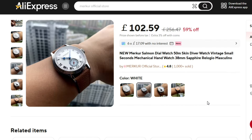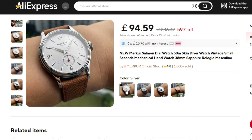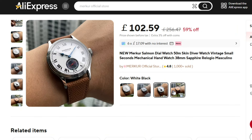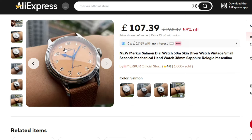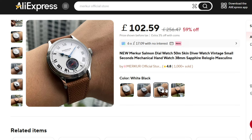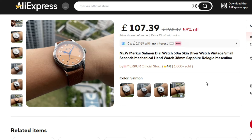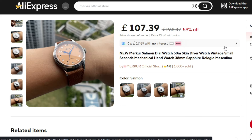Before we go any further, as usual, better bring in the price pretty sharpish. In English pounds it is £102.59 for the version you can see here. They have different versions — here's one for £94 with a slightly different dial and hands, the same one but with a black sub-dial, and then a sable-coloured watch. It's strange that they have all these different prices for different models, none of which look the same except the two in the middle.